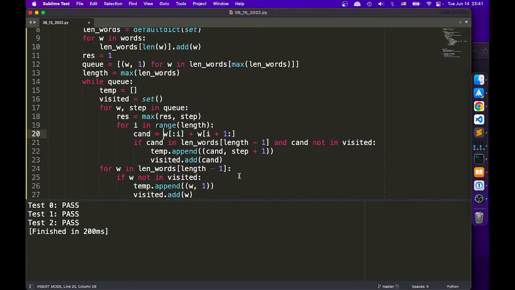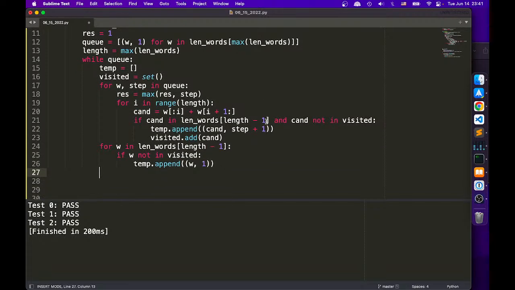Right, we say if it's not in visited, then we add it, and then we don't have to do this. Okay. So after going through 2 rounds, we say if not temp, if we have a missing level, then everything stops. We will have to keep going until we find a new level.